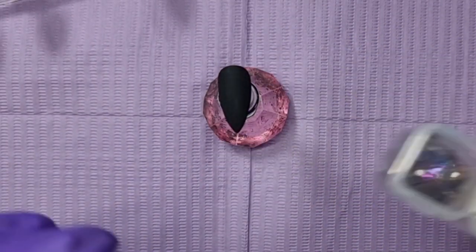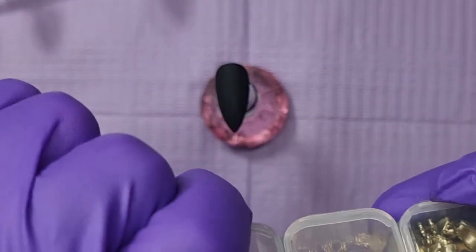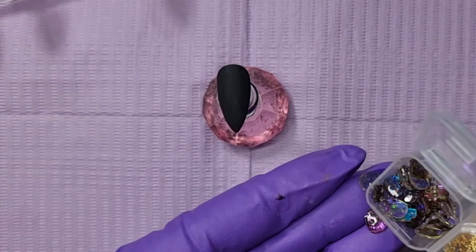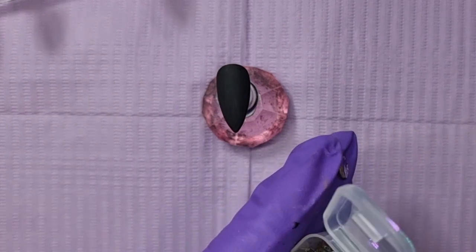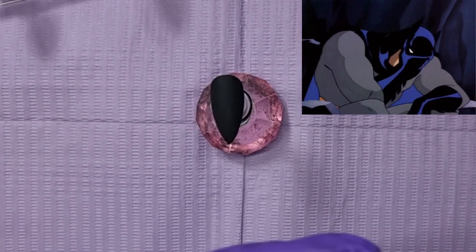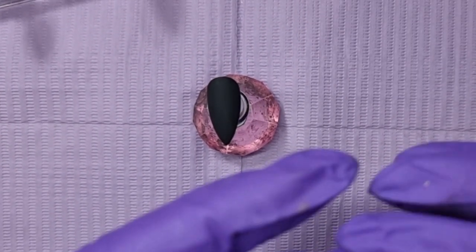Like I say, I'm not fully into matte, but you know what? Quite like it on the black. And I like it even more when this goes on. So these are little crystal skulls. They're amazing. I got these from Shein. Whoa, you see? There goes the camera. I did that a lot on this day.